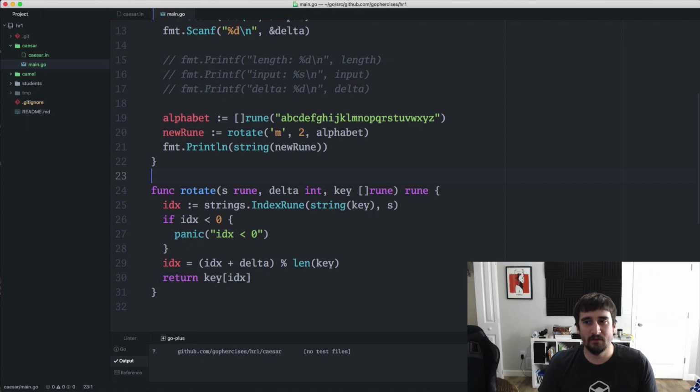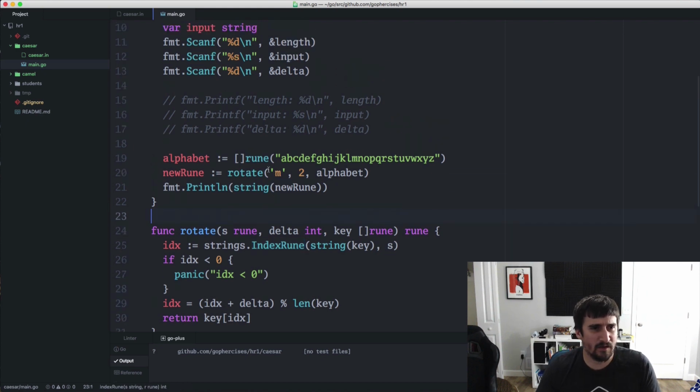So now that we have a cleaned up rotate function, let's look at how to go back to the original problem that we wanted to solve. The first thing we want is some way of determining if the character we're looking at in the input is something we can rotate. There's a couple different ways to do that. One is to just see if it's inside of the string, or inside of the alphabet. We could go through the whole thing, the same as we did with index rune here, and just ask if it's in there. If it's greater than -1, then I know it's something I can rotate. That's one way to do it, and I guess we can just start there. That's fine.